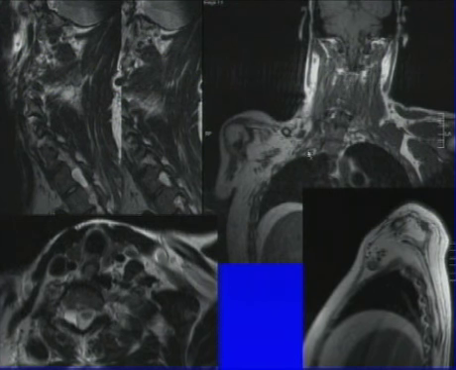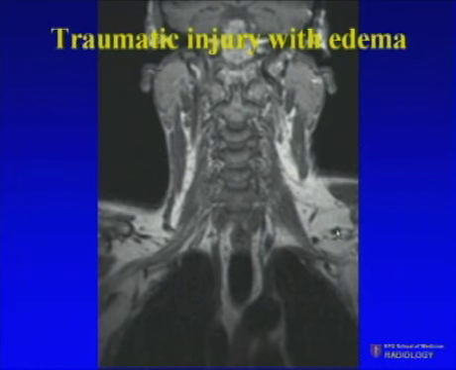The coronal T1 weighted image and sagittal T1 weighted image from the brachial plexus study. And if we look on the left side, we can see the nice muscles of the shoulder and chest wall, whereas on the right side, we can see marked atrophy and fatty predominance. And again, if we look at the sagittal image, we can still see the division level of the brachial plexus, but marked fatty predominance. This is another patient who had recent traumatic injury. This is a T1 weighted image.